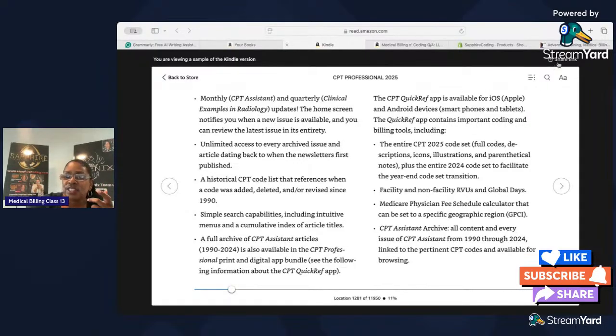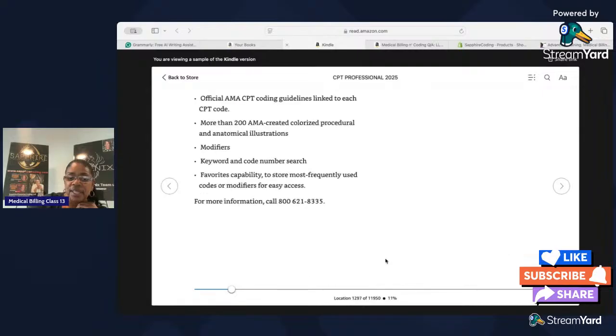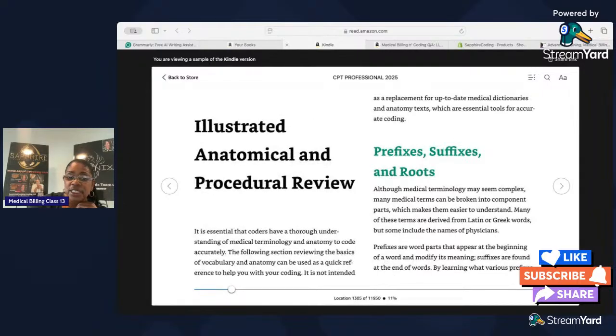Okay. And you see where it says shared link right here? I literally can share this link with you if you need it. Because this is like the free version. You get like a couple of pages free. And this is how you can study, especially if you don't have your book yet. I definitely would do the Kindle thing if I don't have my book yet. Because yeah, you're gonna need your book.